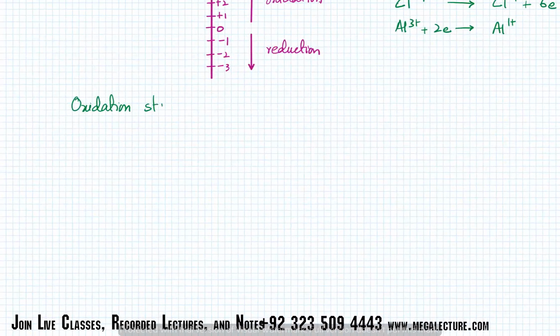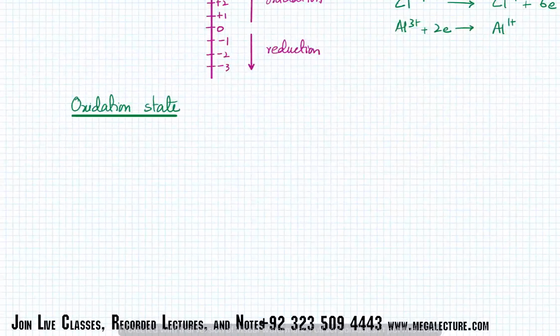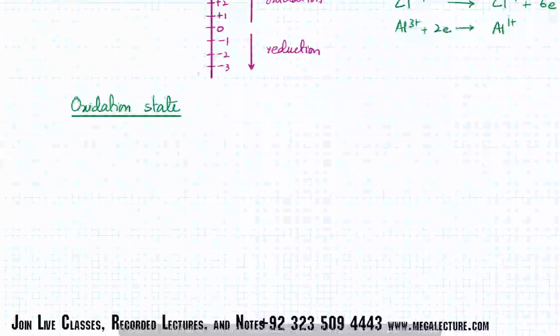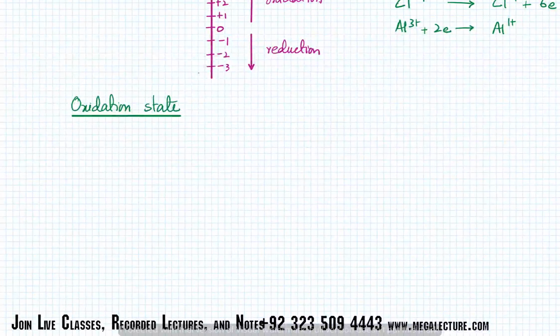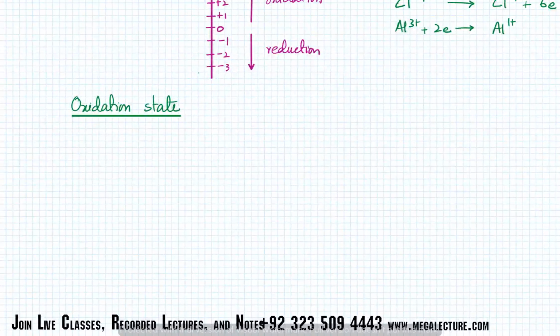So then you had something called the oxidation state. That was basically the charge on the element, but it's not exactly the charge when it comes to oxidation and reduction. We don't really care whether the electron is gained completely or whether it's gained slightly. We just care who's gaining the electrons. That's it.